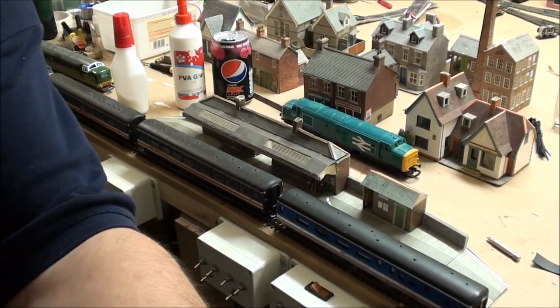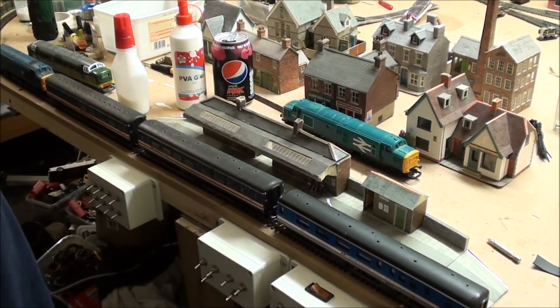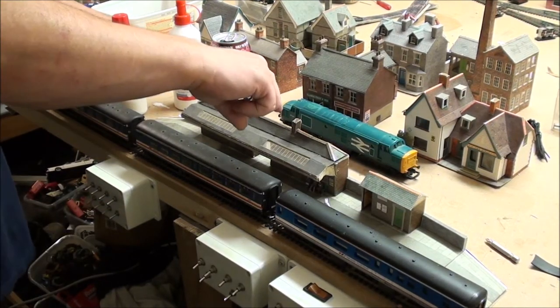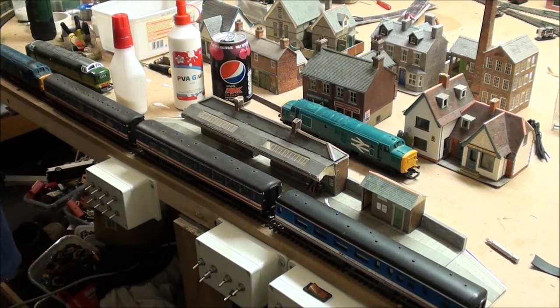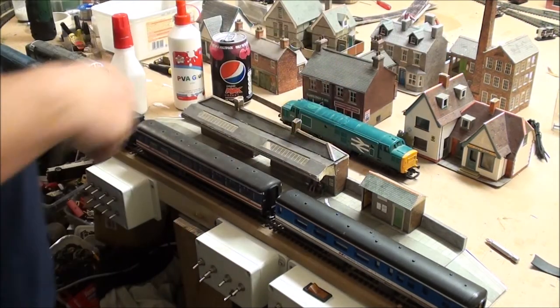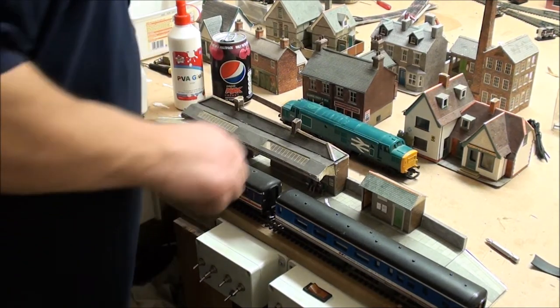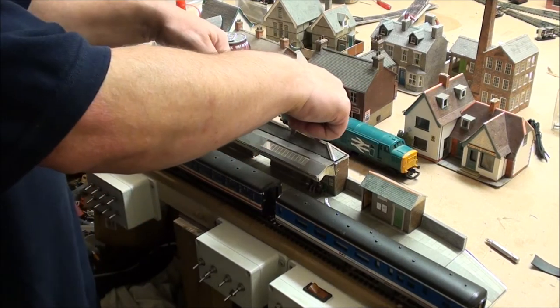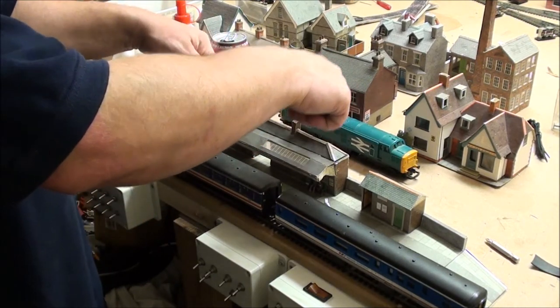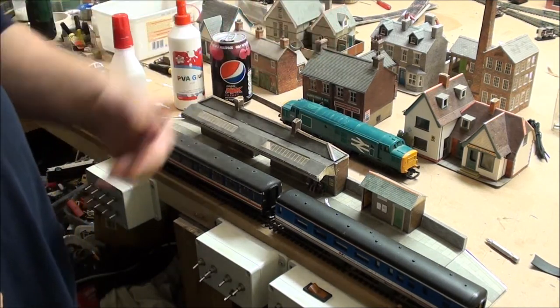Right. So there's my station. That's not changed apart from moved to suit the new track layout. So it's gone from here to here. One issue I've got to resolve with that, and I found part of the resolution for it, because this building is up on this high platform, for some reason there's actually four doors in the back of this. So there's two this side, two that side, but of course they just drop straight off the platform.